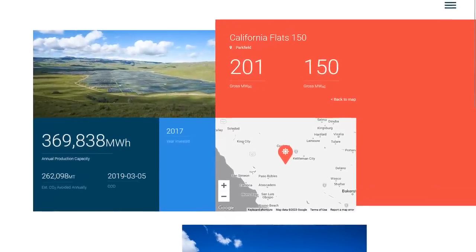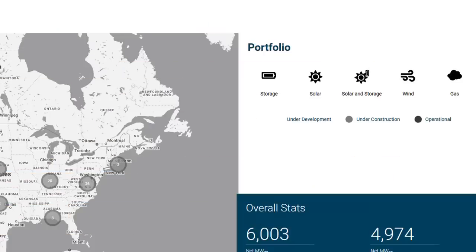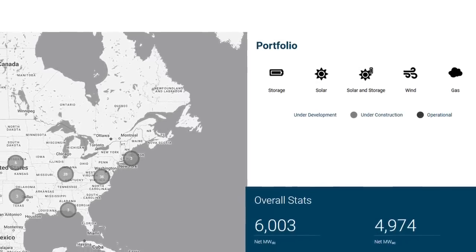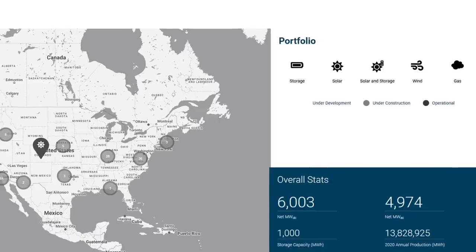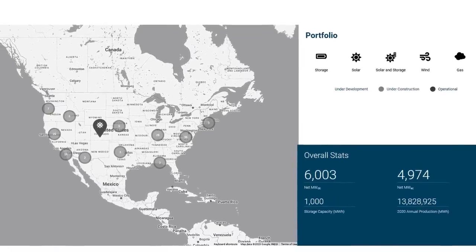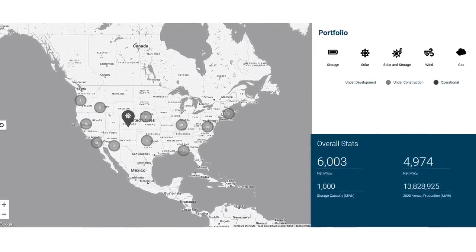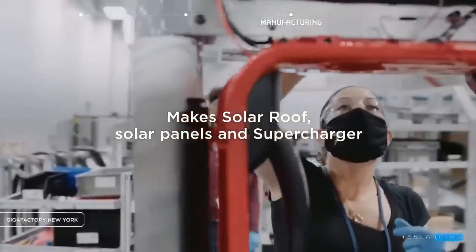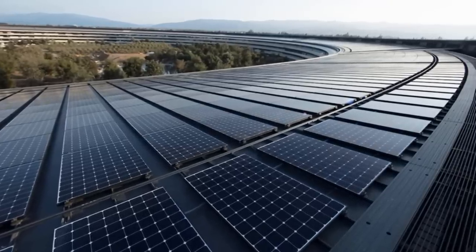One of the reasons for this is that the companies were never in direct partnership. They've been working through a company called Erevon, which was spun off by an asset management firm named Capital Dynamics. Erevon is a renewable energy company that provides customized services to clean energy project owners, utilities and corporations, and may be one of the main reasons why this unlikely partnership has been working for multiple years. The California Flats solar deployment was invested through Erevon starting in 2017 and appears to have nothing to do with Tesla's solar division, even though Tesla produces solar panels and solar roof products from its Buffalo Gigafactory in New York. It's also unrelated to the solar panels on top of Apple Park, which were provided by First Solar.